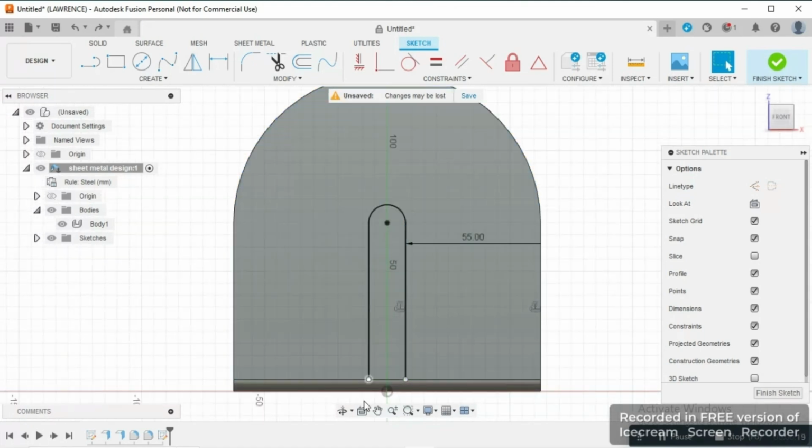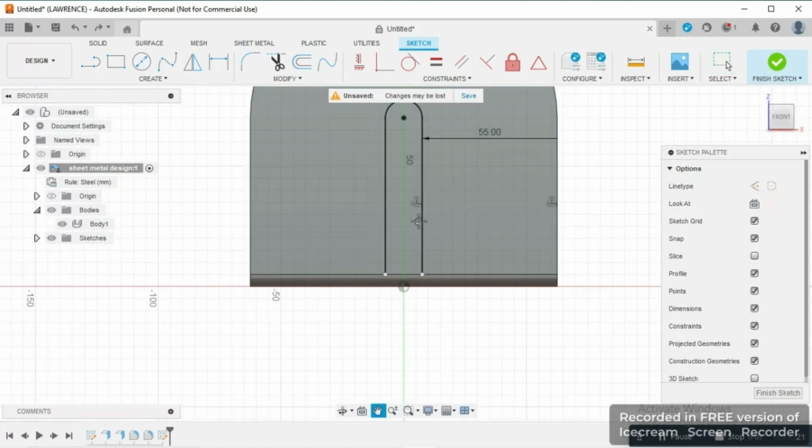Furthermore, we can use the line tool to cut out the unwanted bottom section on the bottom flange. So we select the line tool, we mark it off on both sides.